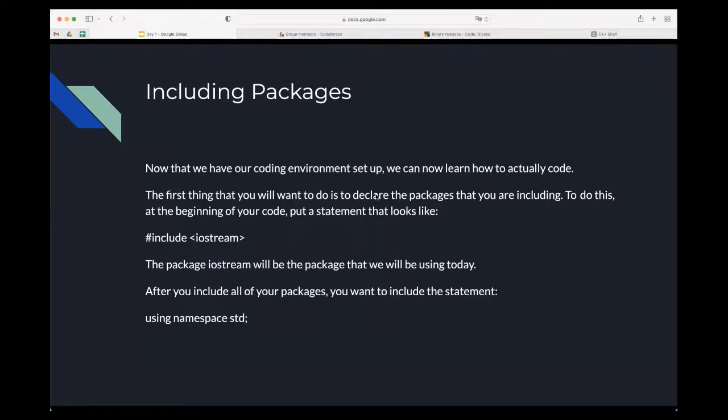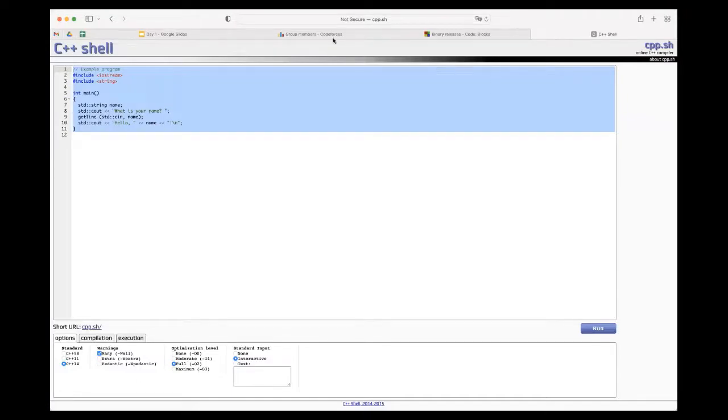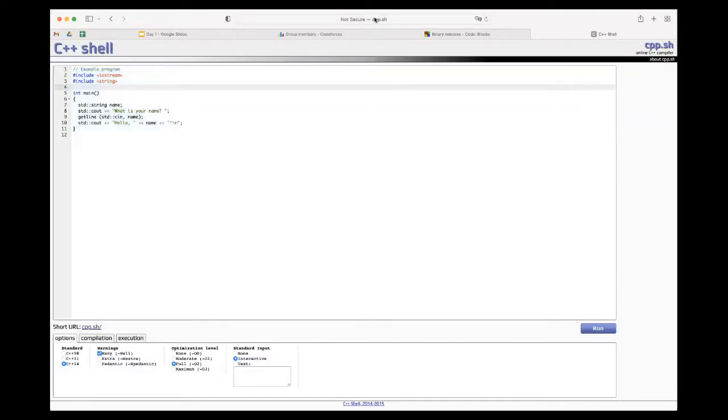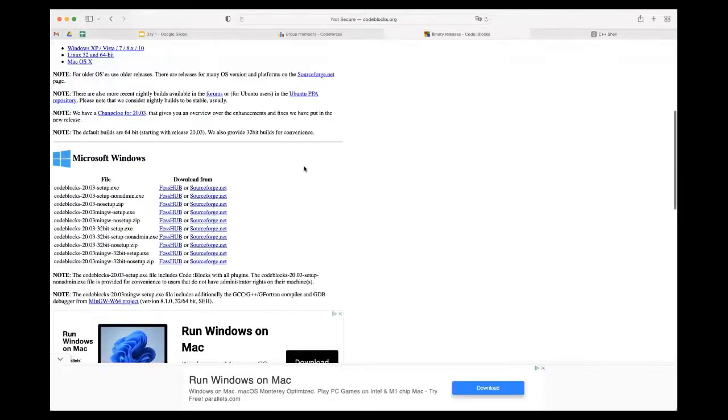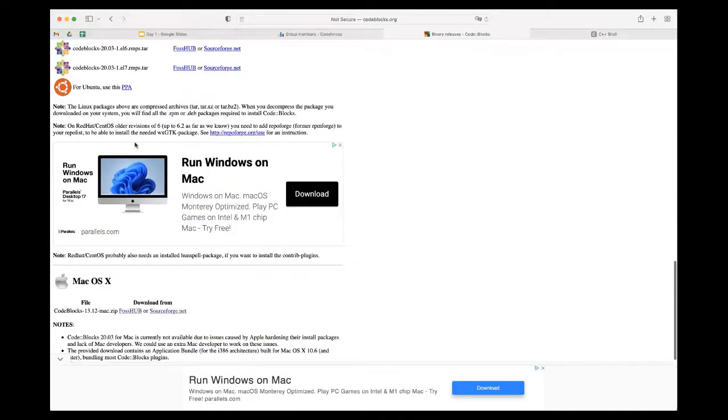What is the file extension for C++? The file for Mac is here.